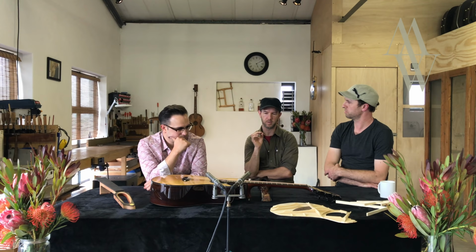You have to do it in a very careful, systematic way and constantly keep track of what it was that you changed last time, what the possible influences were, and then how to refine that yet again. So it's literally been a process of incremental changes, 0.5 of a millimeter here, 0.5 of a millimeter there, maybe a millimeter here, maybe 1.5 millimeters there. That's pretty extreme.